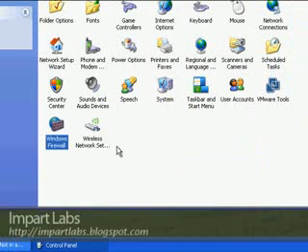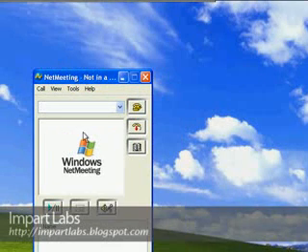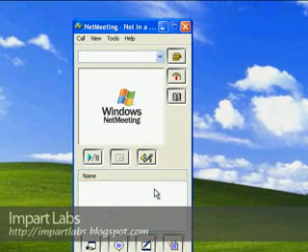Click cancel, and okay, so let's go back to the program. Here as you see, it's working without any problems. So what we need to actually connect to each other is a public IP address. Well, when you're connected to the internet, everybody, whoever is connected to the internet, has a public IP address.